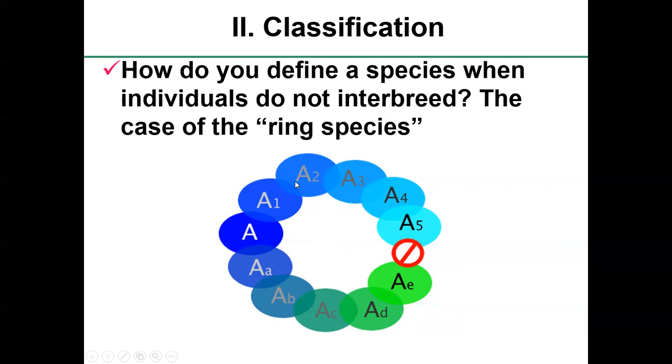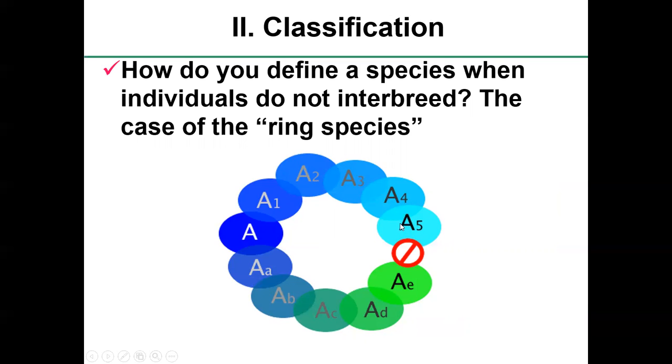These subpopulations, A1 through A5, A sub A through A sub E, all stem from this original population, population A. Now, population A1 and A2 have this area where they can interbreed. A2 can also interbreed with A3. A3 can also interbreed with A2 and A4. A4 can interbreed with A3 and A5, and so on. And the same can be true for the pattern on the bottom. A sub A can breed with the nominate population A as well as AB, and then AB can interbreed with populations that are its nearest neighbor.